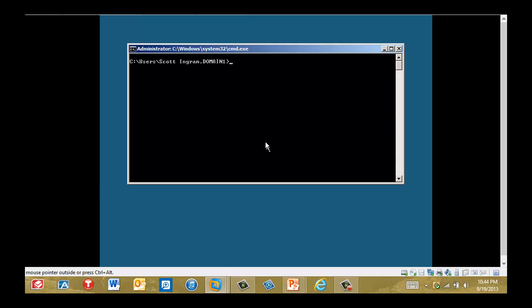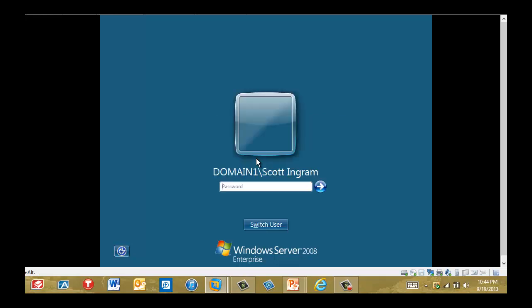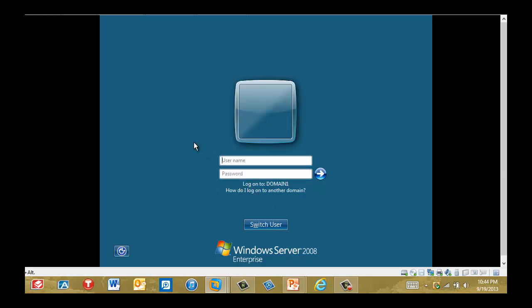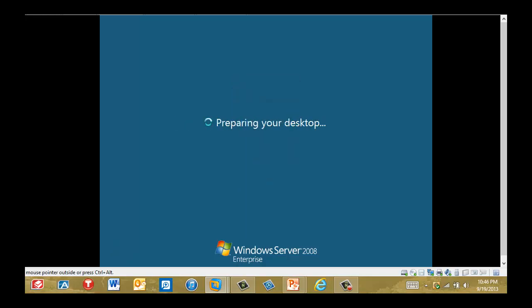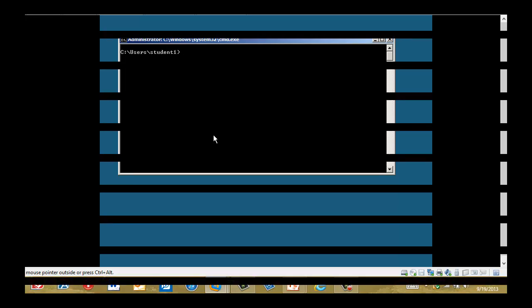We want, though, to log out of that, so we'll hit Control, we'll hit Log Off. Okay, we'll hit Control Delete. Alright, we're going to switch users. Hit Other User. Now, we set up the name Student1 to log into this domain. So we're going to attempt to do that now, and hit Enter. Right, and we are logged back in now.